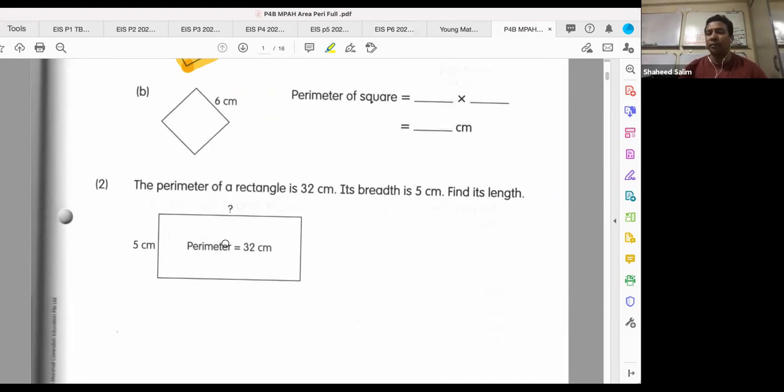Can you find it? Neris, can you try? Where are you, Neris? You're outside, Neris. Are you outside your house? Okay, you try now. The perimeter is here. They are not asking you to find the perimeter. They're asking you to find the length. The length is the longer part of the rectangle. So the perimeter is 32. What is the length down here? Please send your answers, please. Amara, where is she? Who else other than this?